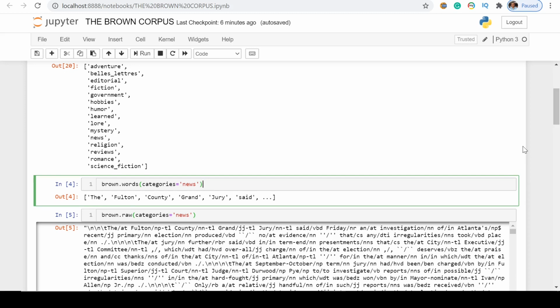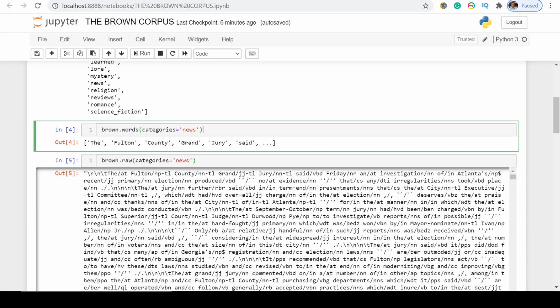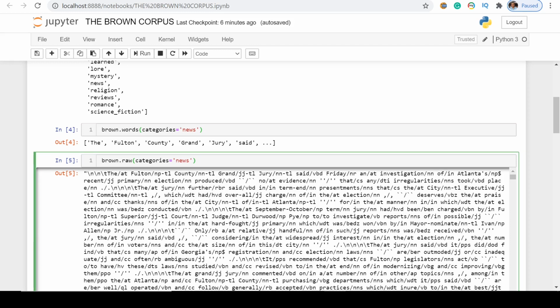Because the whole of this text cannot be displayed, we're going to access this one. Executing this one, we will be given this. So this is the raw text for this news category.